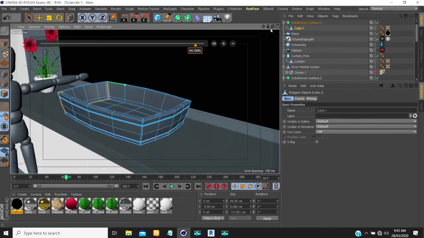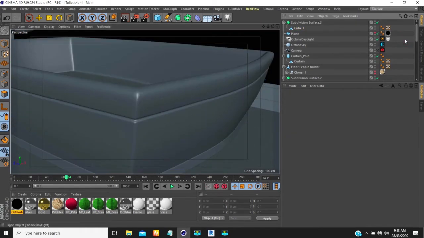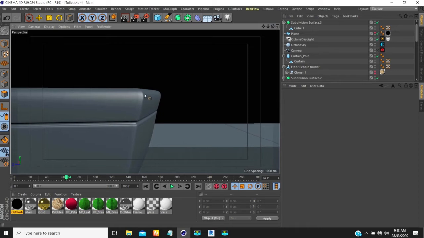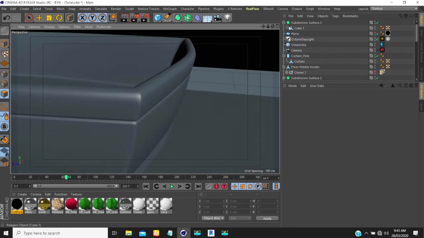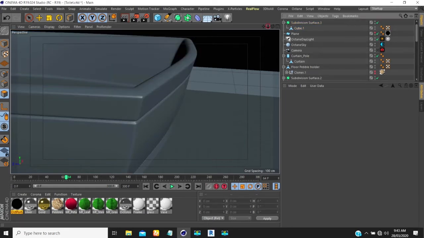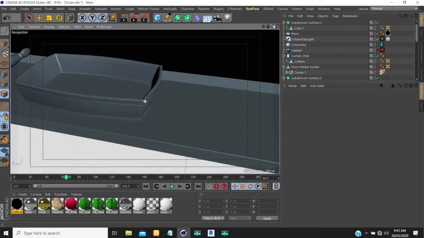Okay, so for this top, I don't know if I like this. I need to define this edge here. So I'll select this, add a loop somewhere here, also here. So I have that definition. Okay, so that's fine.